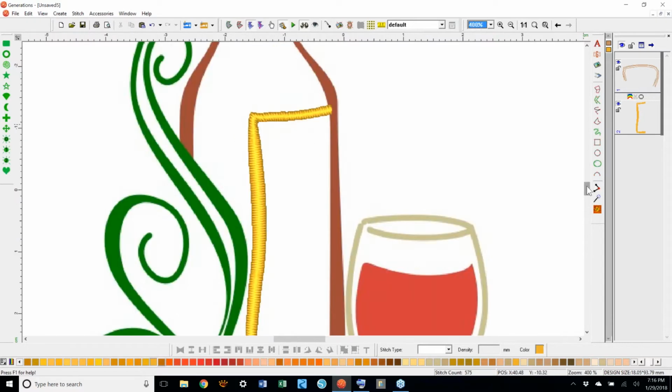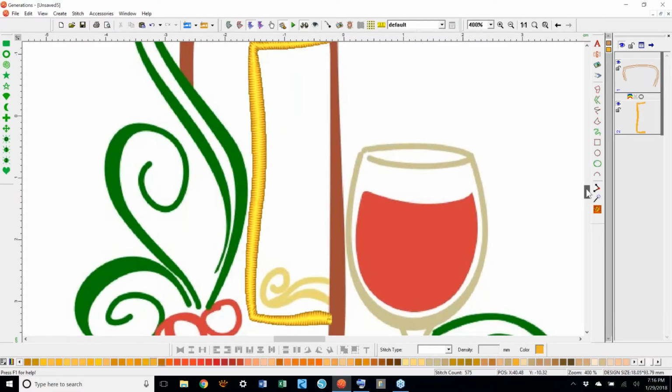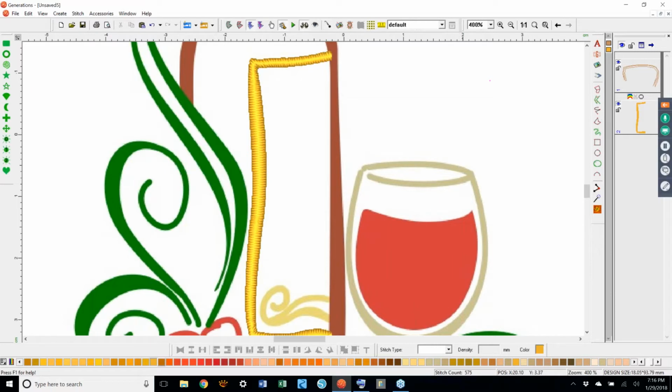I just use the side-to-side. Side-to-side satin tool goes this way. If you have a satin column, it goes this way, then that way. You go back and forth like this. So you're making like a ladder. So you're going left, right, and it's making your stitch angle. That's what your side-to-side satin tool looks like.